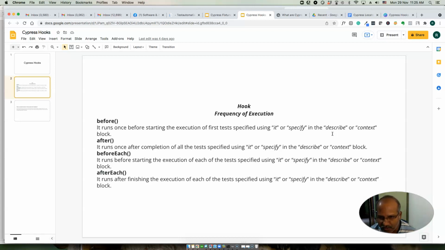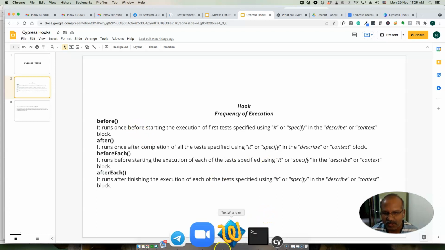So if you have created some tests in your test suite, beforeEach runs before execution of each of the tests, and afterEach runs after finishing the execution of each of the tests. These are very simple hooks, right? I will show you an example of how these work in a Cypress script.